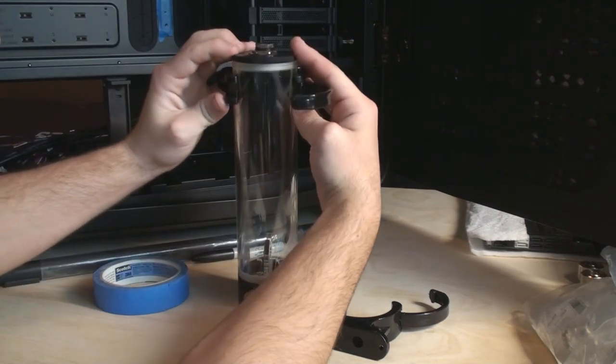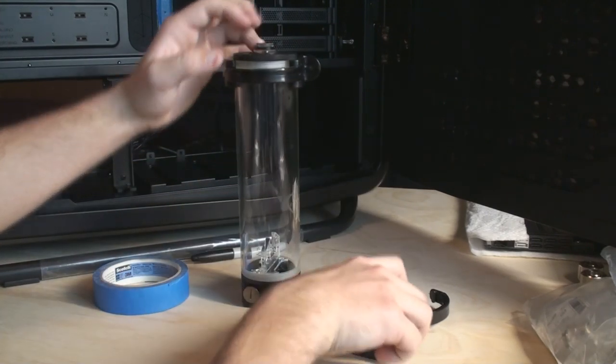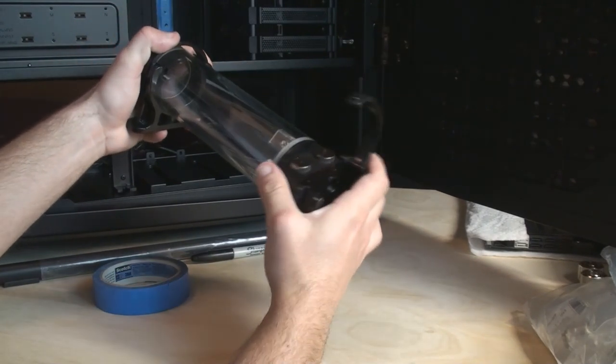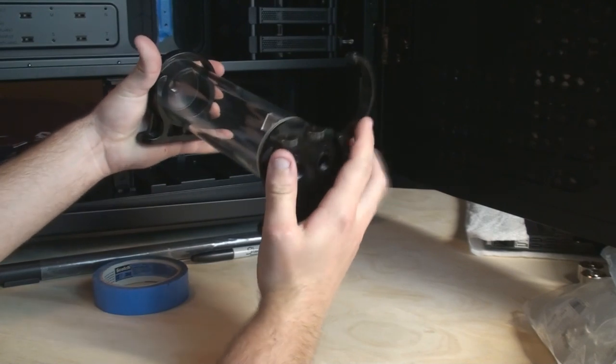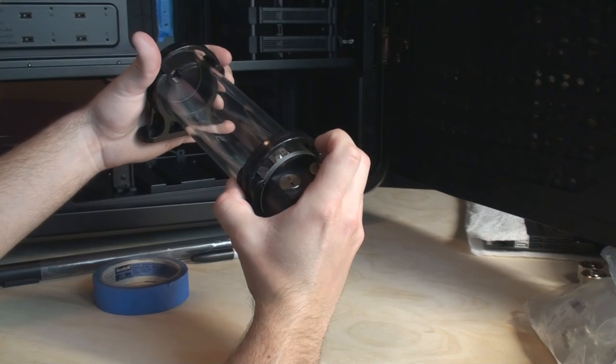Another great thing is that it's really simple to bleed the air out of your loop once you're in the bleeding process of filling. And it's also very easy to drain. You just take the top off again, and you could either flip the case upside down or you could suck it out with a syringe, which I actually use. Works really good. And it just looks really cool.